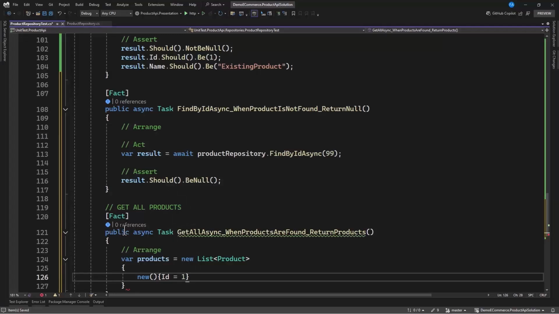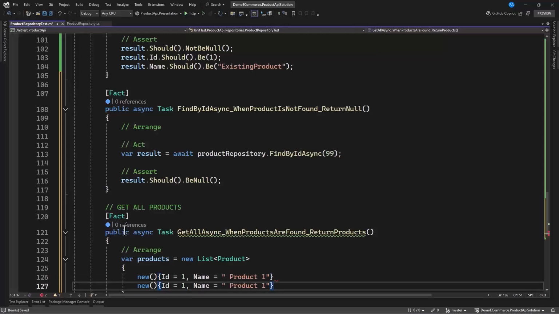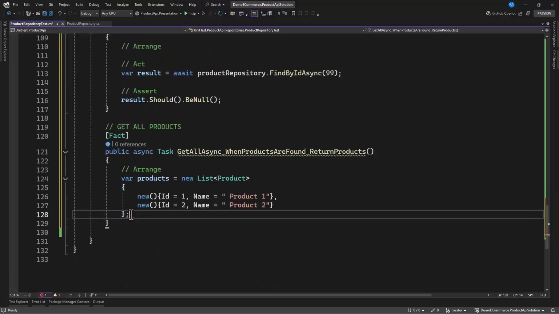Let's add name, that is product 1. Let's make a duplicate, and now that is 2. ID is 2. So now that we have the list, let's go ahead and add it.